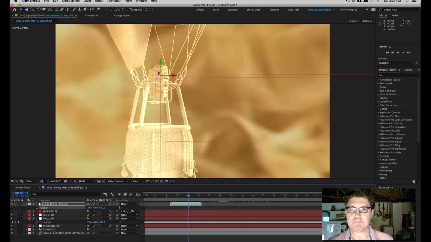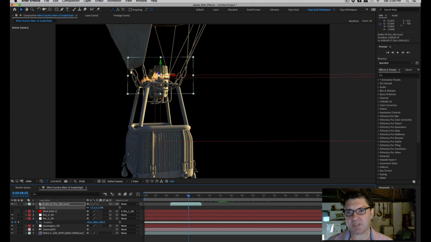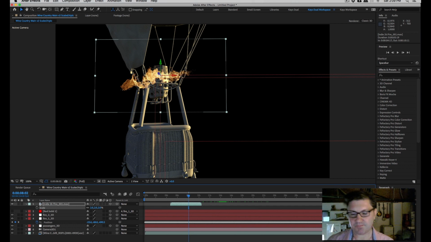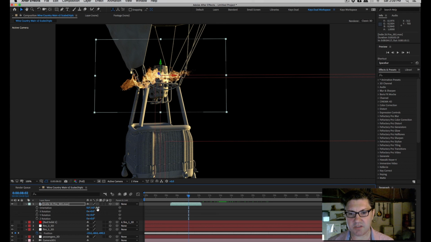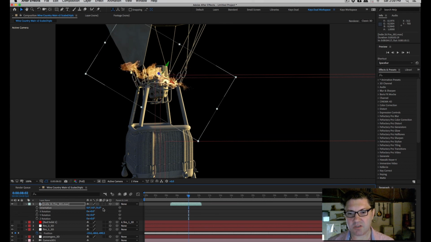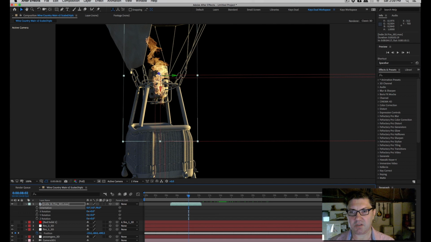Okay, it brings in the position. It's actually right exactly at the null. The problem is that it's too big, so we need to scale this footage. I'm just going to hit the S key for scale, and probably make it like 1%. Yeah, let's start there, maybe like 2%. It can be a little bit larger. Okay, great. And I also want to rotate it, so I'm just going to hit R for rotate. In this particular case, I need to go this way, 90. Yeah, okay, great.